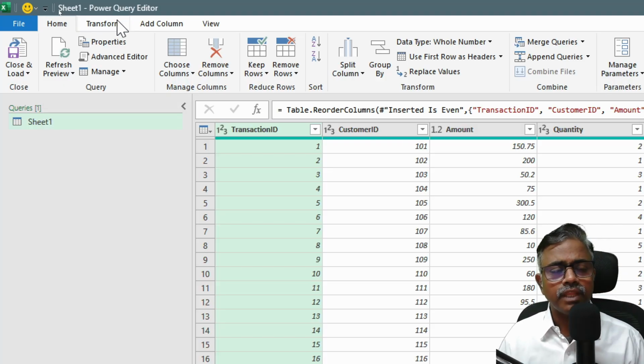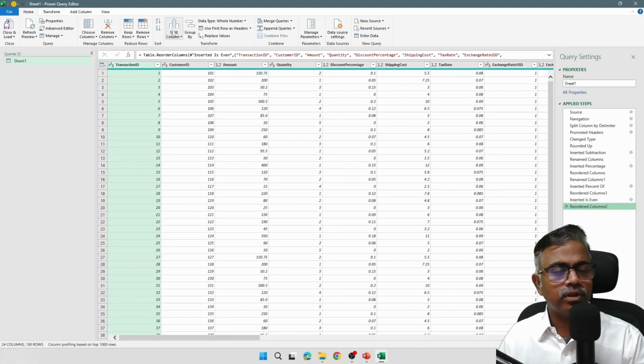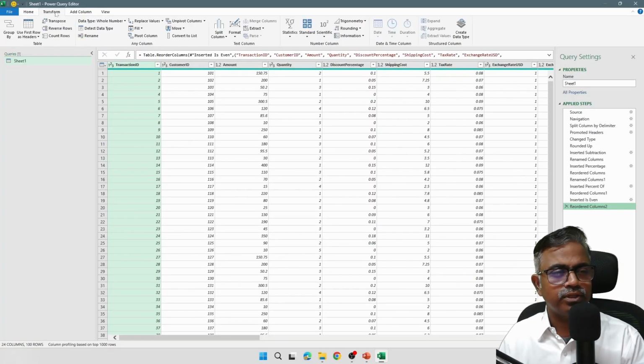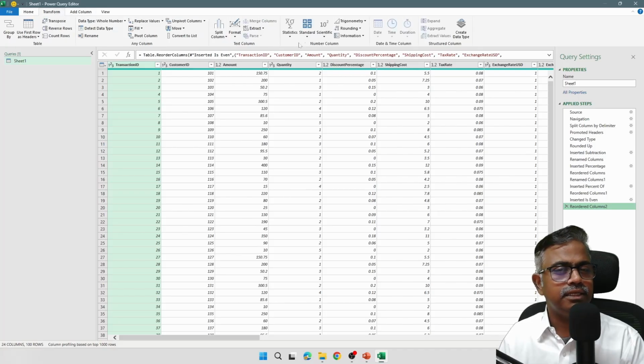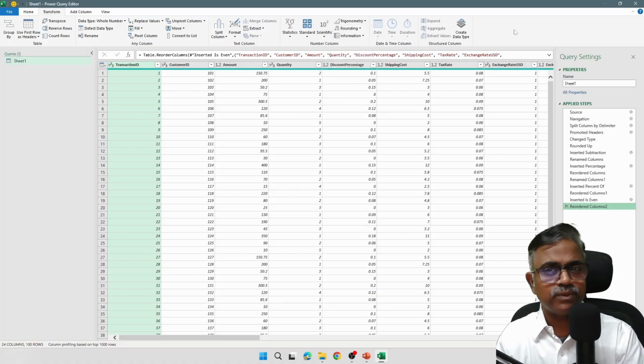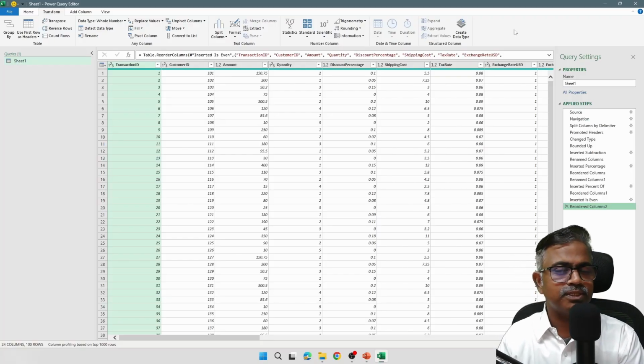So in this video, what I've shown you is the options available for numerical data transformations. When you should go for the Transform tab, when you should go for the Add Column tab, and under the numerical columns, what will happen if you go for the statistical category, the standard category, the rounding, and the information, while the scientific and trigonometry categories are used on a contextual basis. All right, so in the next video we'll talk about the other transformation options available for you.